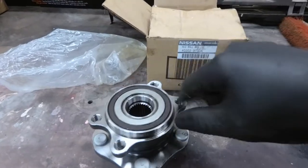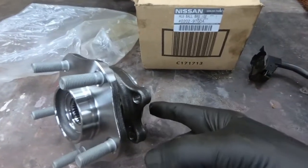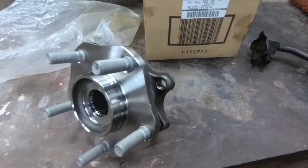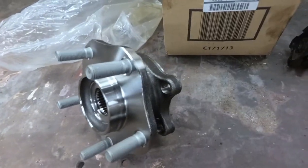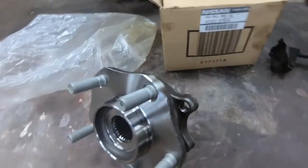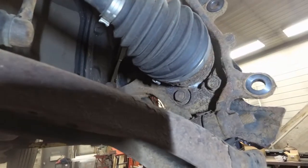Now there is a magnetic reluctor built into this bearing, and in the back side and around here there's a wheel speed sensor, so we have to be conscious that we don't damage it. Some of those sensors are over $500, so we're going to carefully remove the 4 bolts that hold the hub assembly in and try to pull the hub out without pulling the axle shaft off and actually damaging that wheel speed sensor. So these are the 4 bolts that hold the hub in from the back.